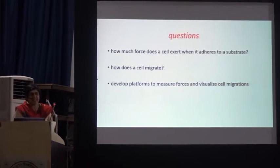But the first thing we realized is that we need to have a platform. We need to develop an engineering platform in which we can first get the cells to grow. Two, measure how much force it exerts during its migration. And three, can we direct it to go in specific directions? Remember, biology is not isotropic. Our human body is not like a petri dish. It's got lots of proteins which are present in definite orientations inside the body. So can we now get our cells to sit on such engineering platforms and study how they migrate?